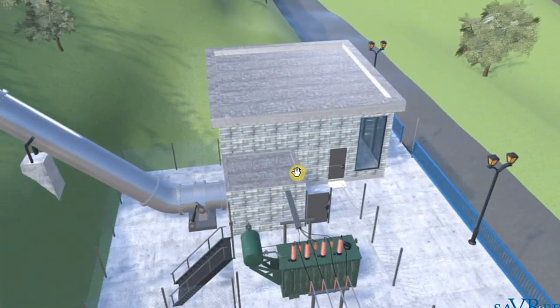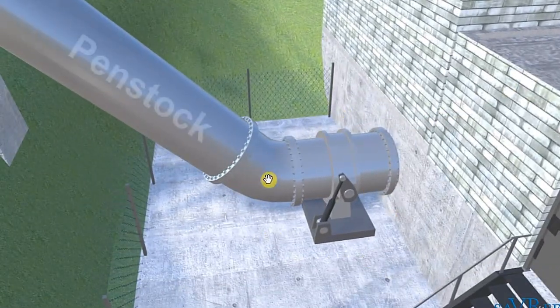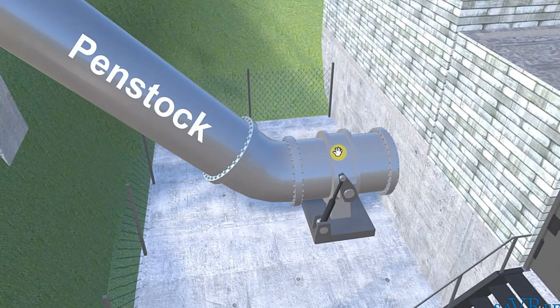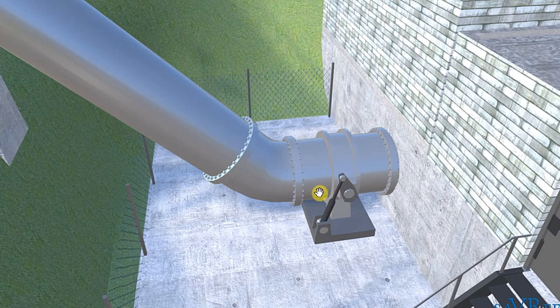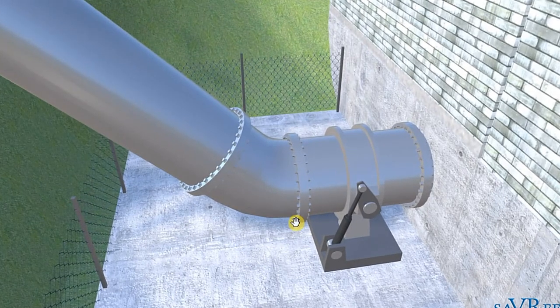We can see we have a ball valve. We zoom in. And this ball valve is used to start, stop and regulate flow as well. Ball valves typically are not used to regulate flow. They're actually just on and off valves. The reason being is when you open a ball valve halfway, you have a lot of turbulent flow, and the degree to which you open the valve is not proportional to the amount of flow through the valve. So this is very much an open and close type valve.